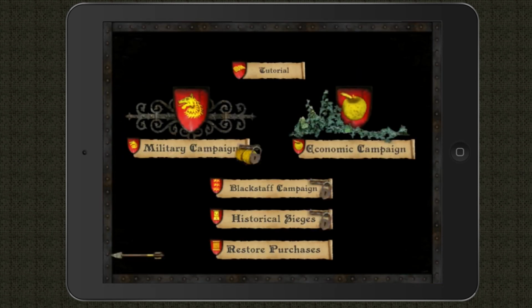There are actually 3 campaigns in this game: the military campaign, the economic campaign, the Blackstaff campaign, and there are also historical sieges. For the military campaign, Blackstaff campaign, economic campaign, and for the historical sieges, you have to pay. There's also a little tutorial that will help you to learn how to play Stronghold 3 on the iPad.